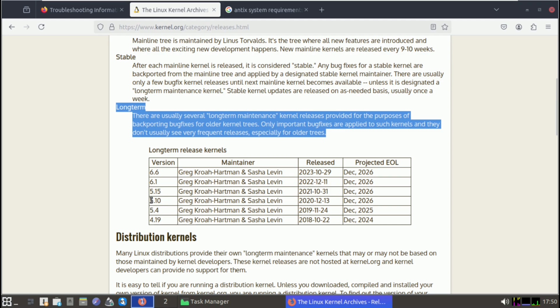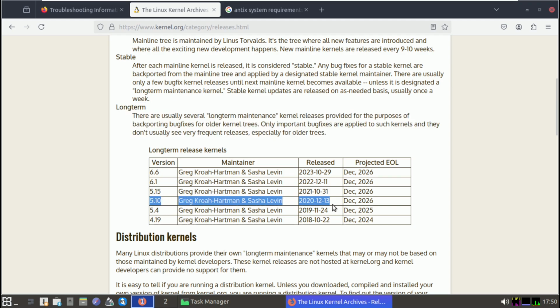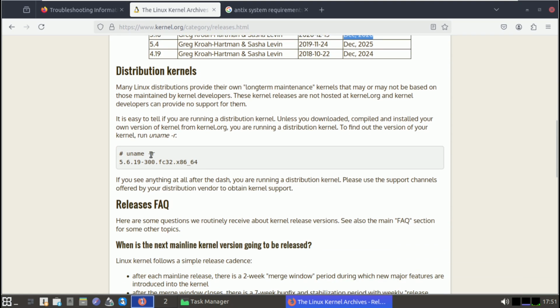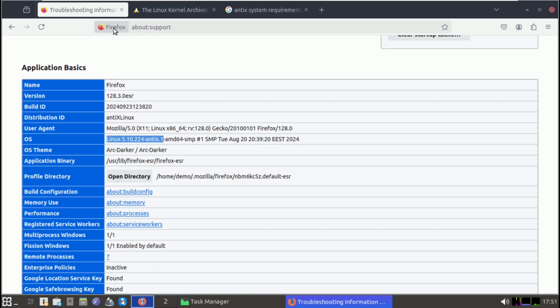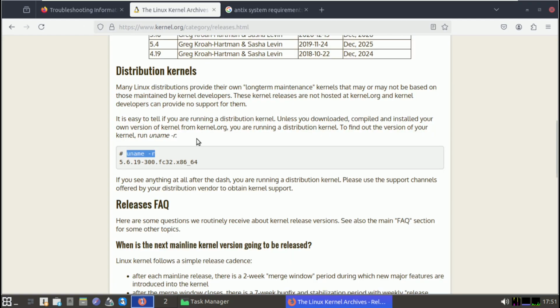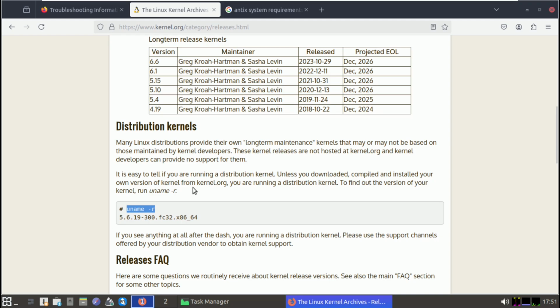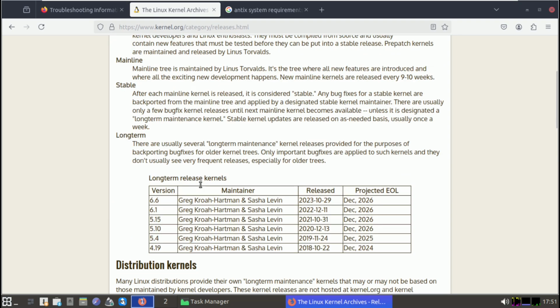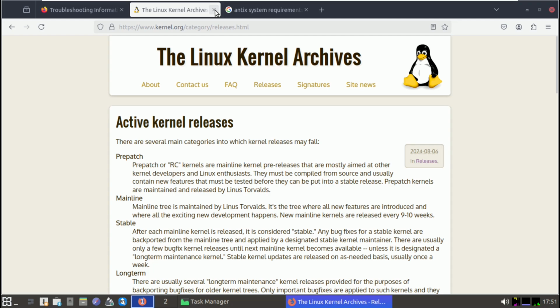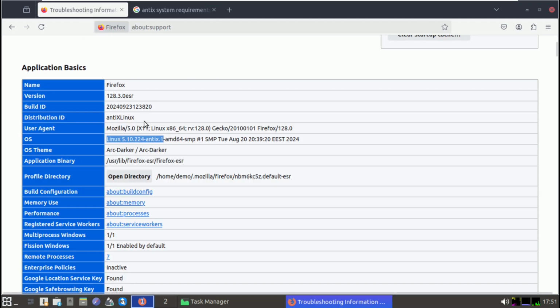Right now we are using the 5.10 long term version, which is supported until December 2026. So you get the end of life of 5.10 in December 2026. Also, in order to see the kernel versions, you can just type uname -r. You can choose like this on the browser, or else you can choose uname -a, neofetch, fastfetch, inxi, inxi -Sv8. You can get all the kernel information through these commands. And this is some kernel information. So let's close it. And what else we have?